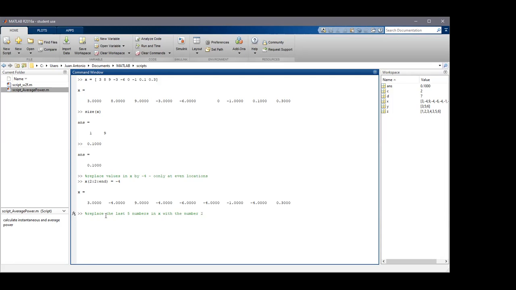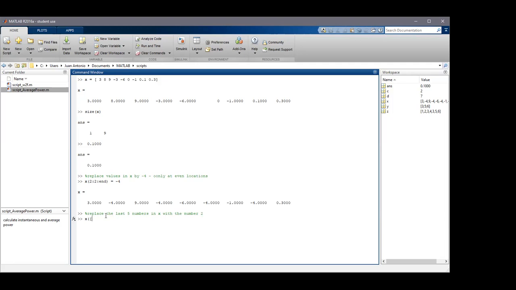So since I want the last 5 numbers, and this may not be the most elegant way, but I'll show you one way here. I'm going to get X, and I'm going to get to the indexes, but I'm going to define those indexes by getting to the elements of the array.